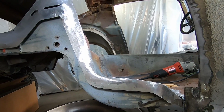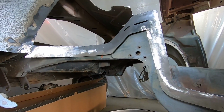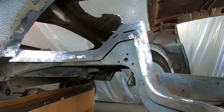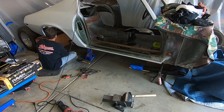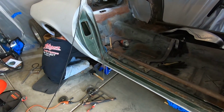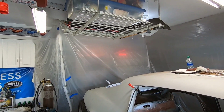Now we can get the mini tub and see how it fits in there. I mean, we've done 1.5 million fitments on it, but this is kind of what it looks like all dressed up. There's a few spots here and there that we'll probably hit one more time with the welder, but outside of that, this is looking good. And if you guys weren't aware of how messy this is, with grinding and cutting and sanding and everything, your floors are gonna be a nice magnetic grayish black color. I hung up tarps to keep half the garage at least somewhat clean. It's working, just some 3M from Harbor Freight.